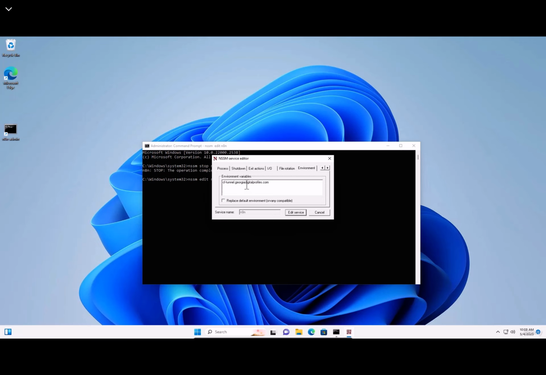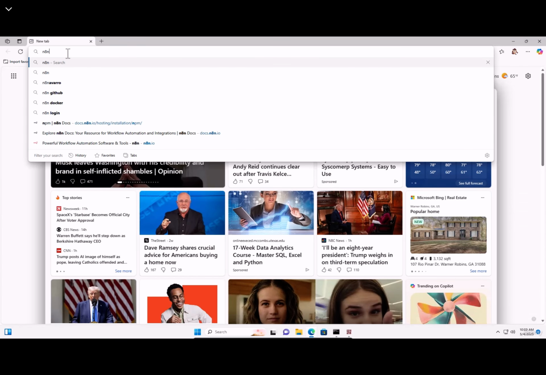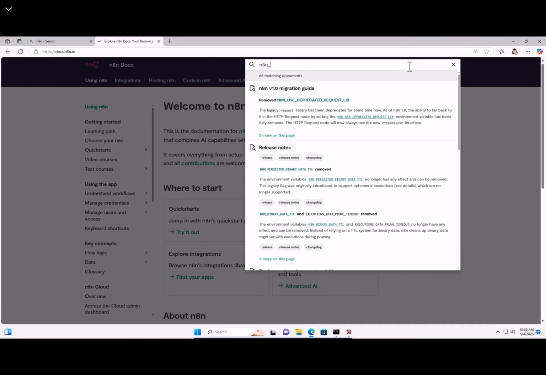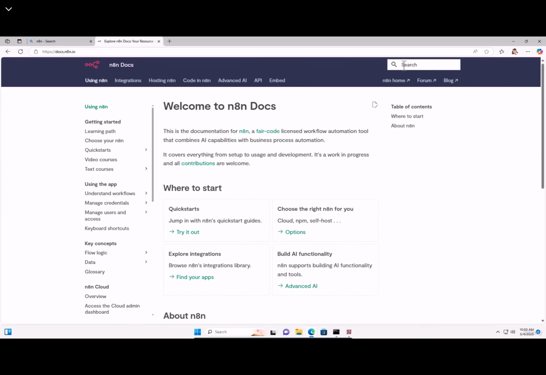So I'm going to put that webhook URL there. And let's go and grab the webhook URL. I got to get the right syntax to this. You know what I'm going to do? I think it's n8n underscore webhook, but I want to make sure. n8n docs. n8n underscore wv. I think it's that. Let me just see if I can search. Why is this not searching? Something went weird.